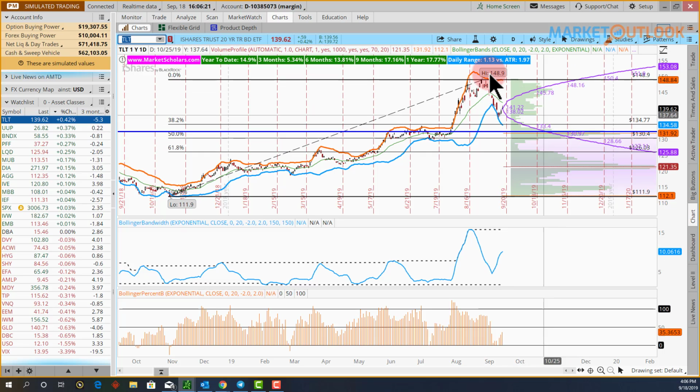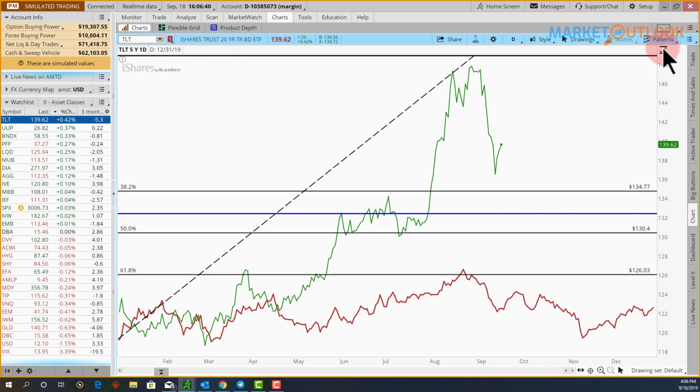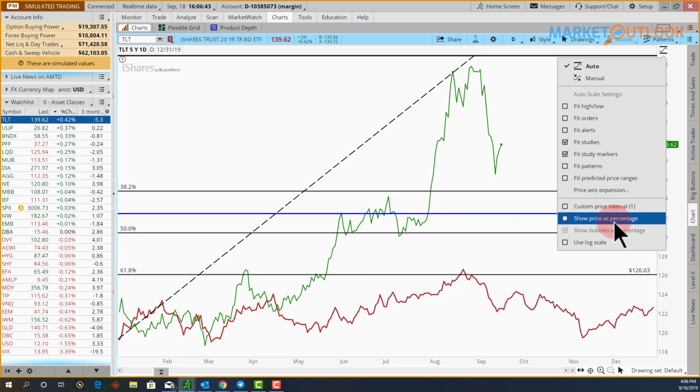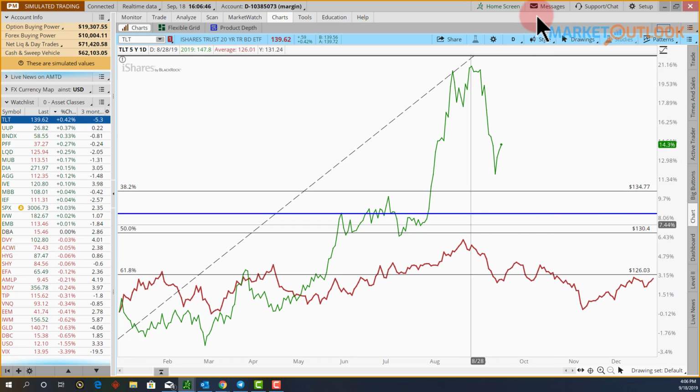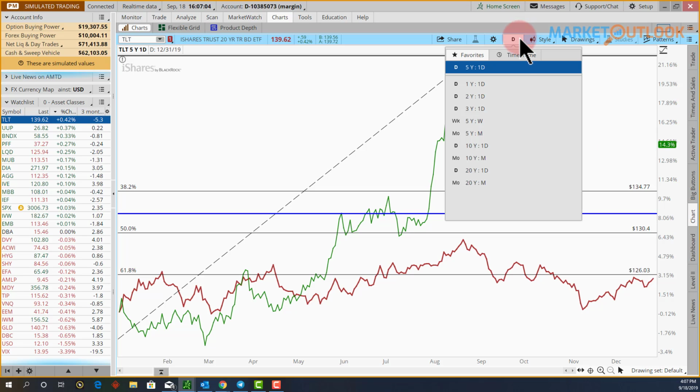Again, that's kind of the expectation, that we'll be bullish in equities into the end of the year, which by then would be in this area, the end of 2019, which is the seasonal trend for stocks. If you take a look at the seasonality for TLT, and here let's do price as percentage. You can see we are in a seasonally bearish trend for TLT until about that November expiration. So look for it to come down to about that 132.5 area, and then into the end of the year actually rally. That's your normal seasonal trend for at least the last 5 years for TLT.